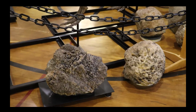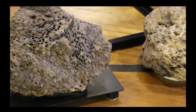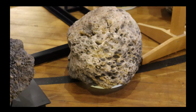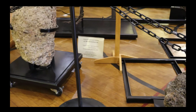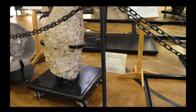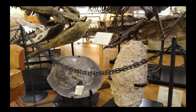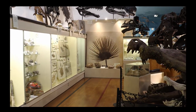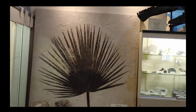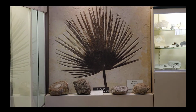And these types of organisms became very prolific at different times of the geologic past because they needed water to germinate. They had to be close to a water source. And then ultimately, plants diverged or they evolved, and they began to be able to germinate outside the presence of water. Another example of a fossil that's a plant would be that fossil palm tree you see there.